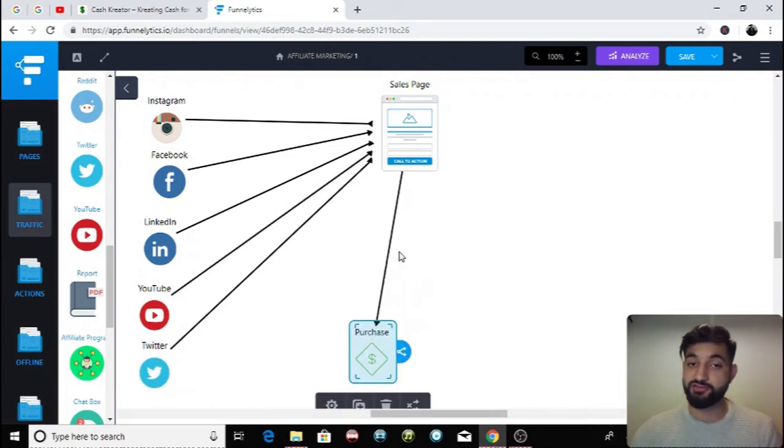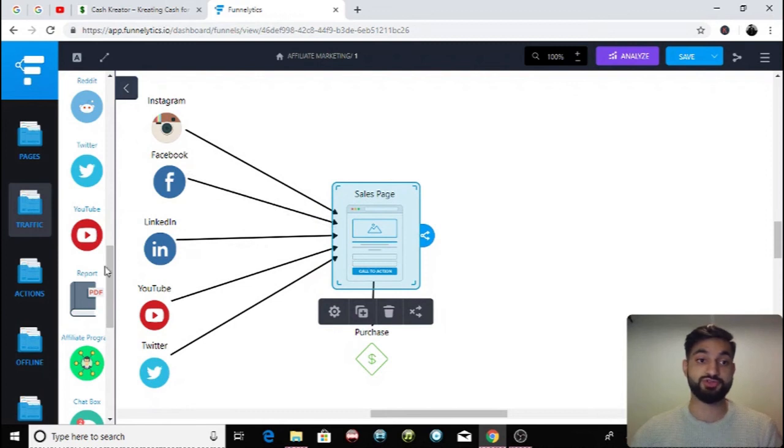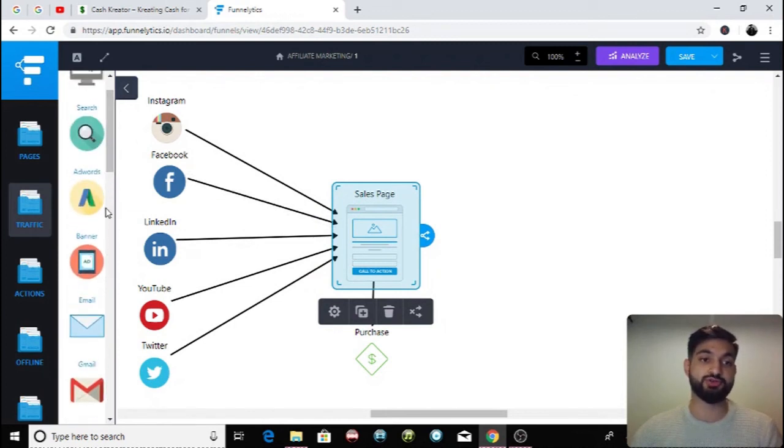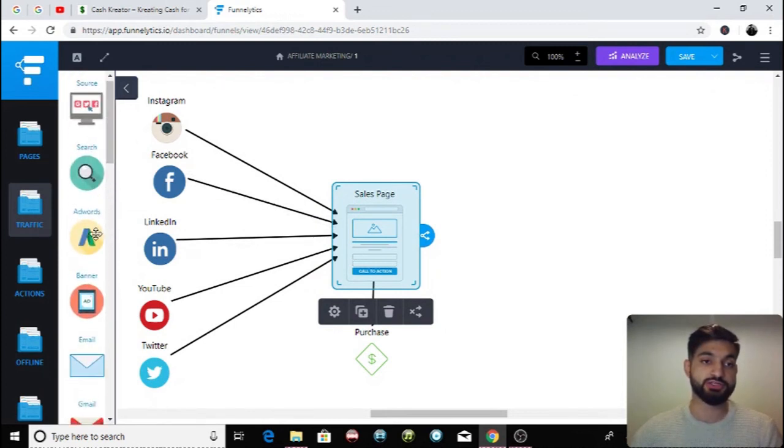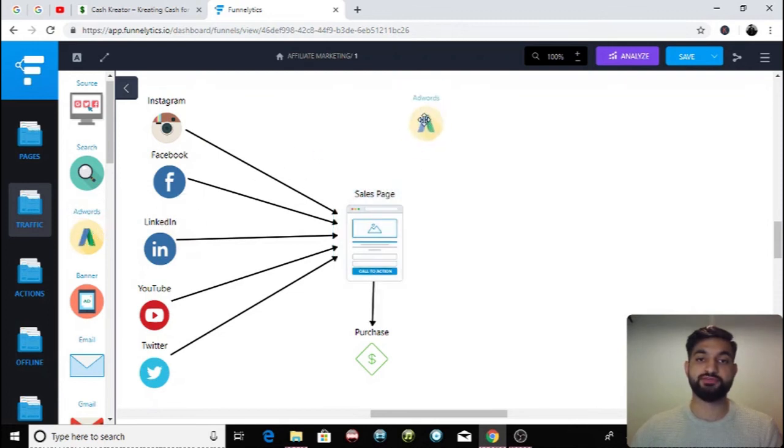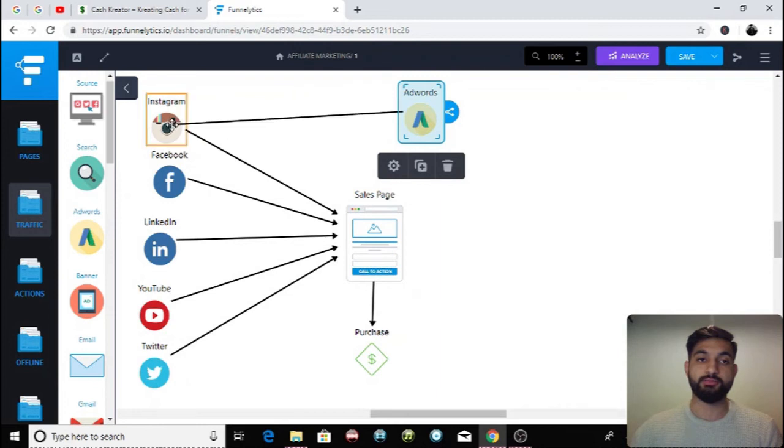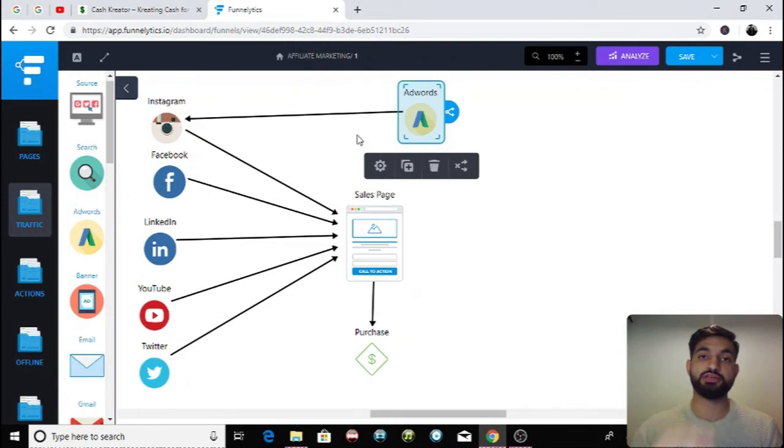Okay, there's another advanced method that you guys could even use. It's using adverts. So if you use Google AdWords, you can send traffic to your Instagram page, for example, and then more people will be looking at the Instagram page, more people will be looking at the products that you guys are promoting, and therefore more chances of you guys making a sale. That is what affiliate marketing is, guys.